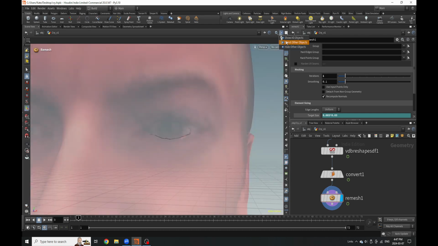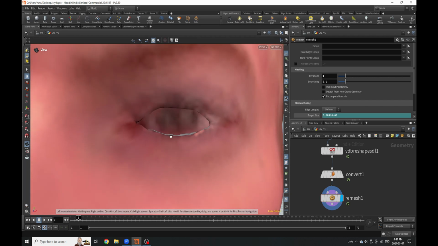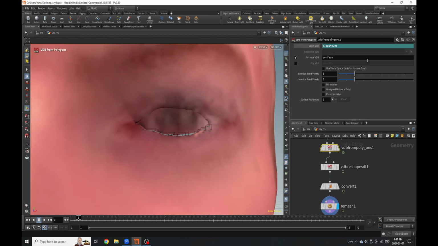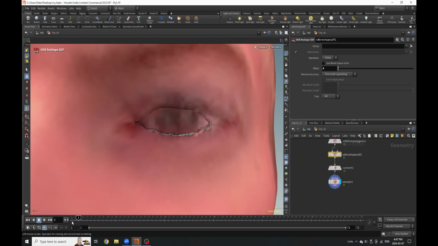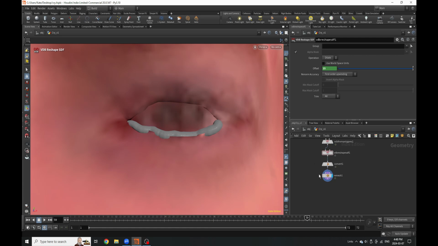So now I want to just make sure I'm continuously aligning this with Paul's eye duct. So if I increase this VDB reshape to something bigger, we can now see that build in the eye duct and overflow. And then I can have the ability to animate this over time. So let's do that. I'm going to make this really small. So at frame 1, or frame kind of 7, I'm going to put this as 0. And then at frame 59, I'm going to put this at 10. Or maybe let's say 15. So it's going to get really big and poofy. We can zoom in. We got a really good mesh going.